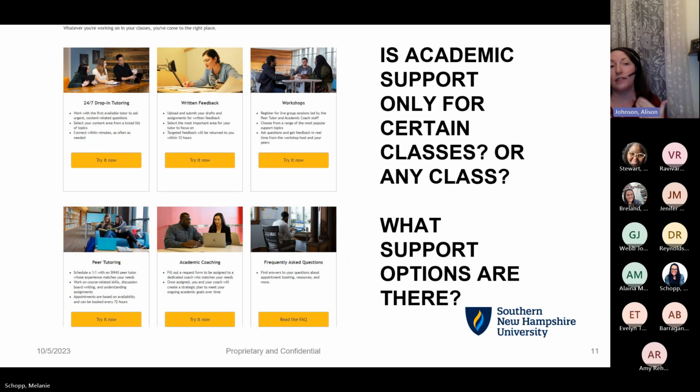You can get it done early, submit it for written feedback, and the written feedback comes back within 12 hours usually. I always say give it 24 hours because you never know how busy they are, and it gives you time to read the feedback. So at least 24 hours so that you can read it, make the changes that they recommend, and ask any questions that you might have.